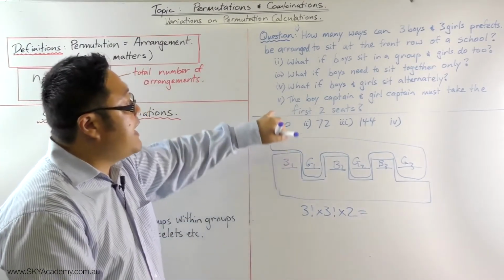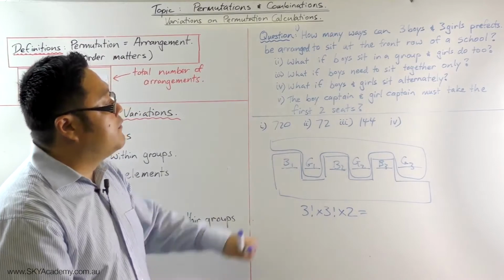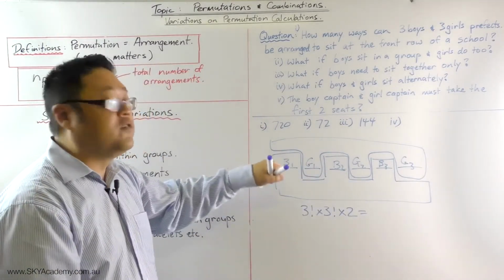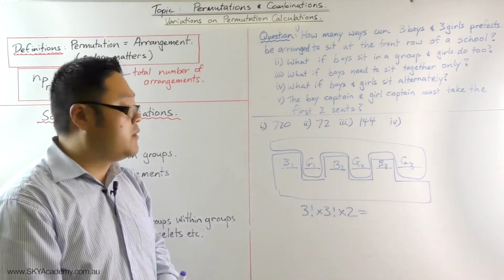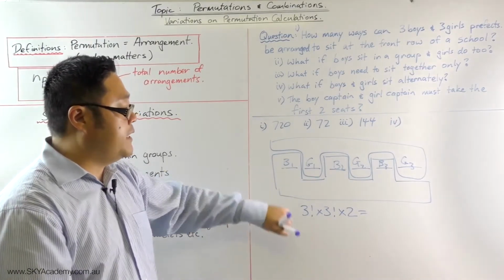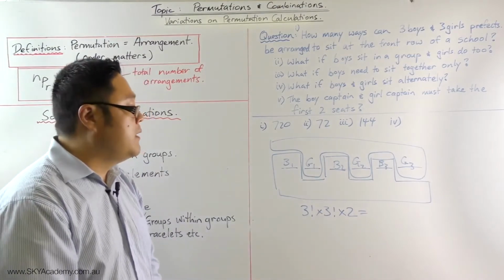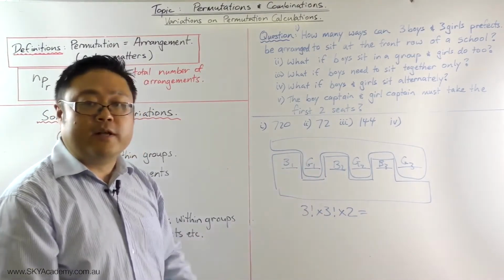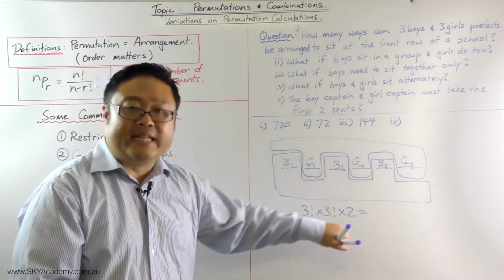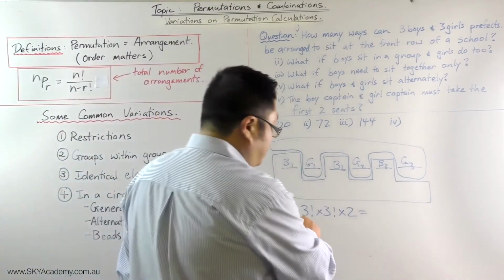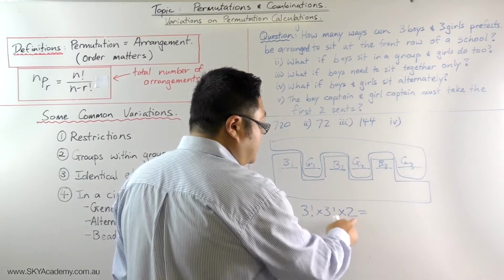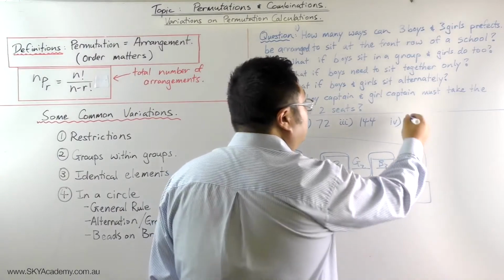So really, how many ways are there of arranging the seating of the 6 prefects so that you've got boy, girl, and so on? Well, the answer will be 36, 3 factorial times 3 factorial. How many are there of arranging it so that it's girl, boy? Well, there'd be 36. Add the 2 together. In other words, we're doubling it, and we should get 3 factorial is 6, times 3 factorial is another 6. 36 times 2 is 72.